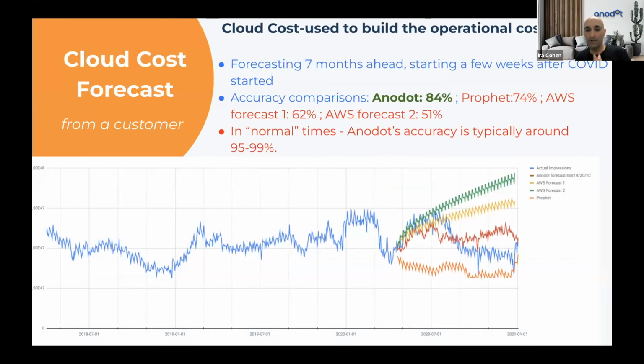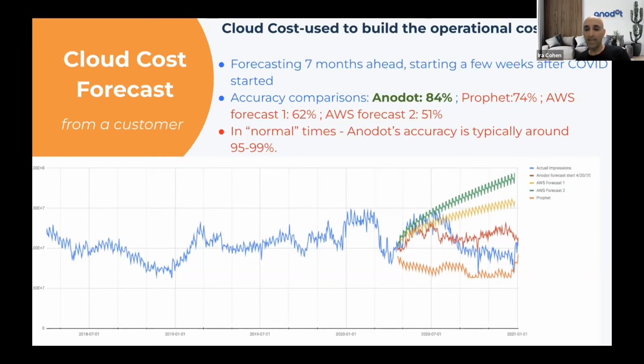And the client wanted to know what will be the costs for the next 7 months until January. And then we gave them a forecast in May, and then they showed us this graph, because they compared us to other tools out there of how we did compared to other tools that they ran themselves in May.